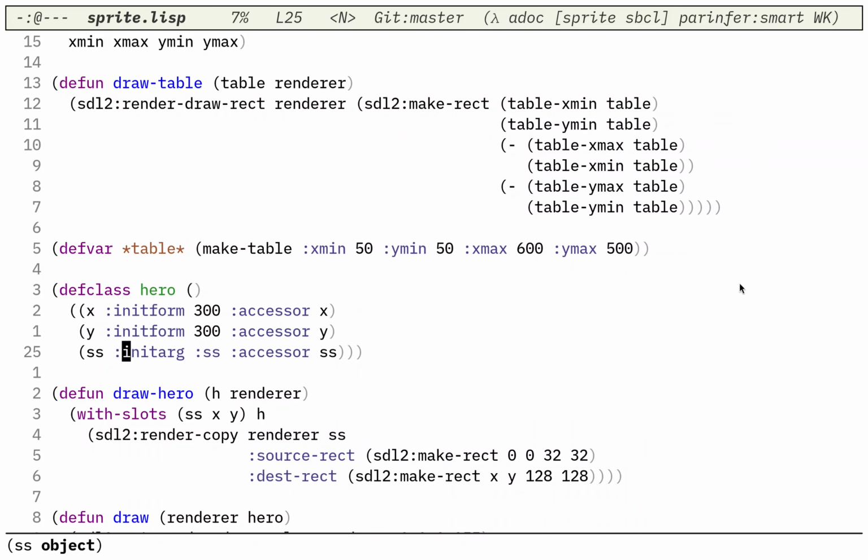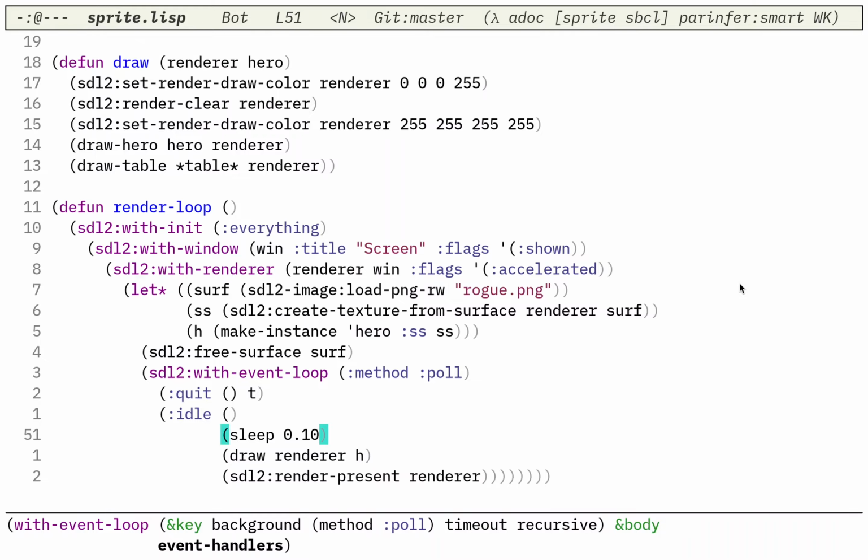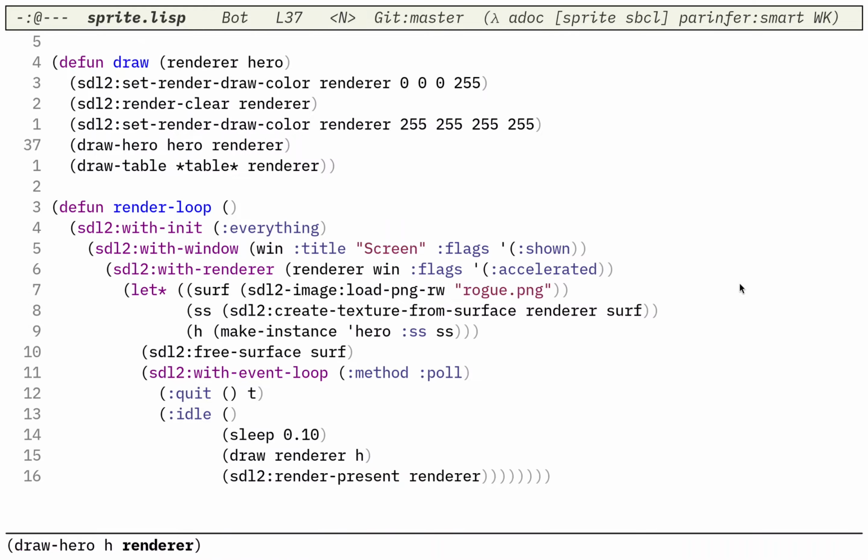And I'm going to pass now this hero object to the draw function we had earlier. So that's where this is getting passed here. And earlier we drew the sprite here. Now we will instead draw hero, use the draw-hero function and pass the hero and the renderer, right? One more thing to note here, I have just changed that sprite drawing code into this function, and it may be interesting to note I have used the defun and not defmethod, right?